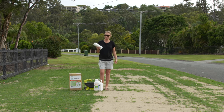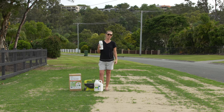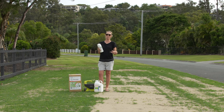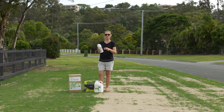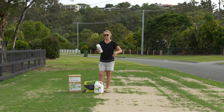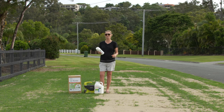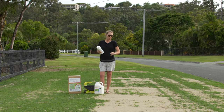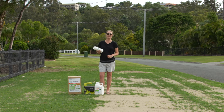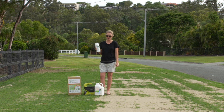So as I said, Acelaprin works in two ways. It can be taken up by the leaf, which is why usually they say put it out, don't water it in straight away, and then you'll get the lawn grubs that are feeding on the leaf at night. And then once you water it in, it's taken up by the soil also, okay? So it actually forms a bit of a barrier in the soil and they die. So that's what we want. So Acelaprin is a really good product.